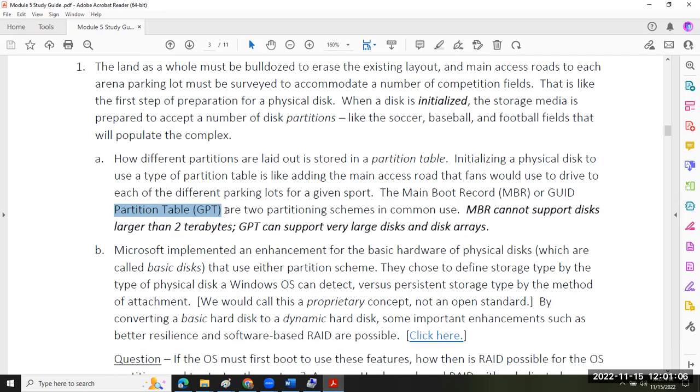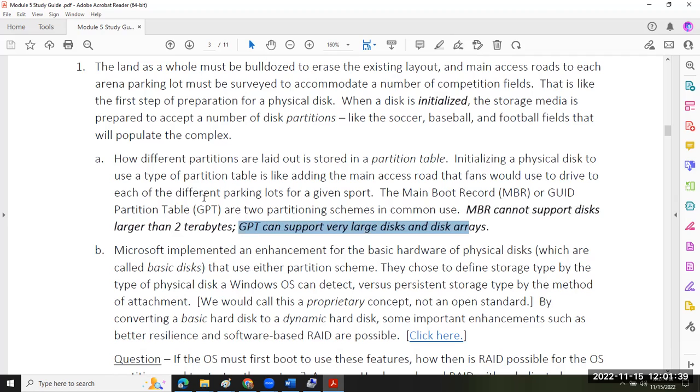If you have disks that are larger than 2 terabytes, you often have to establish a GPT partition when you initialize the disk instead of an MBR partition. So MBR is like the old school way of doing things with DOS and older versions of Windows. And there's a size limitation, right? So with GPT, the newer partitioning convention, you can have very large disks and very large disk arrays.